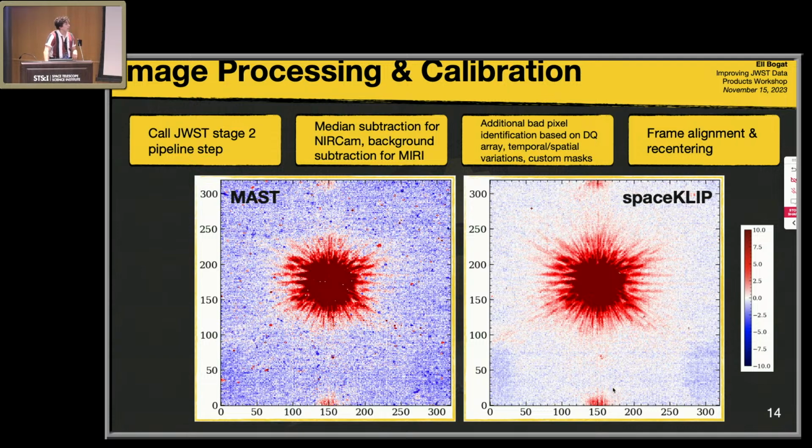And you can also pass a custom mask to flag any bad pixels that the pipeline may have missed. Because the coronagraphy detectors are just 320 by 320 pixels, it's not an impossible task to just go through and clean up a few extra bad pixels. Certainly not ideal, and I'm really interested in the stuff that everyone else is doing for outlier flagging, so we can fully automate that.